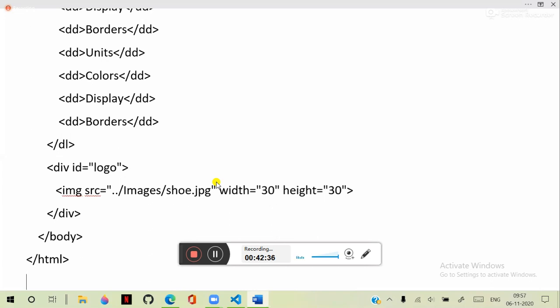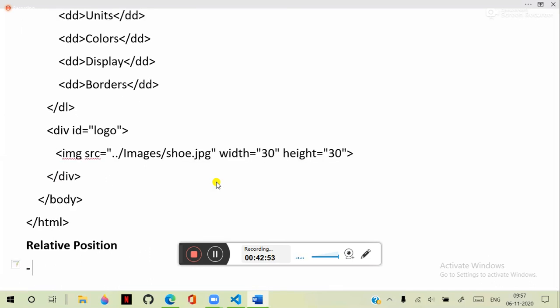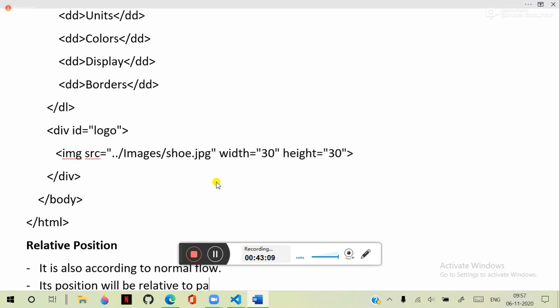It is also according to the normal flow, but its position will be relative to the parent or adjacent element.